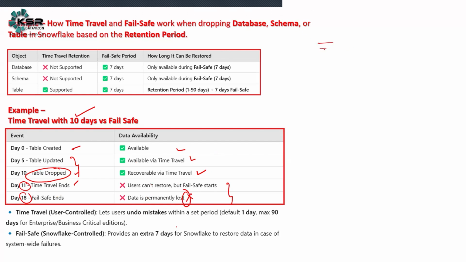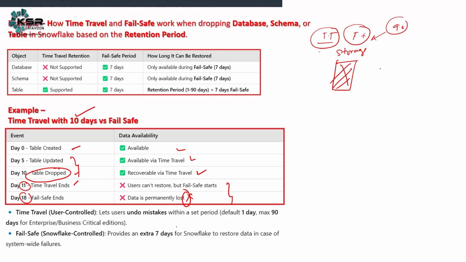Whatever features Snowflake gives, like time travel and fail safe, store data behind the scenes. They make use of storage. Hence, you cannot blindly go and apply 90 days for everything. Whatever retention period you keep for time travel, you have to pay for the storage, and even for the additional 7 days you have to pay for storage. So unnecessarily, we will not apply these retention period features to each and every table.